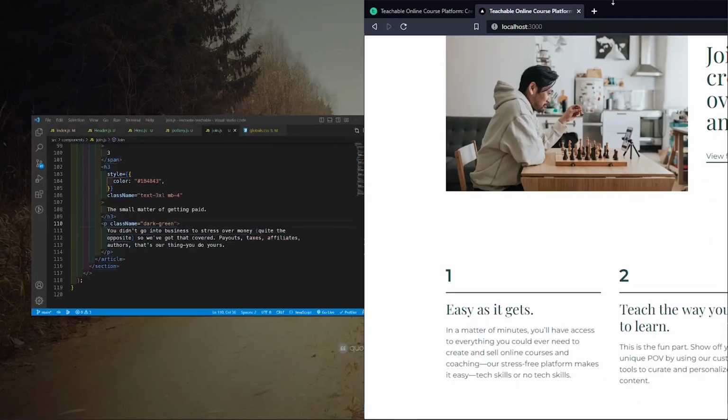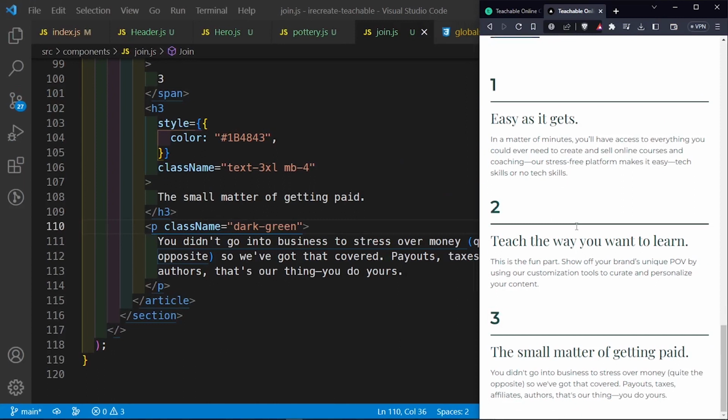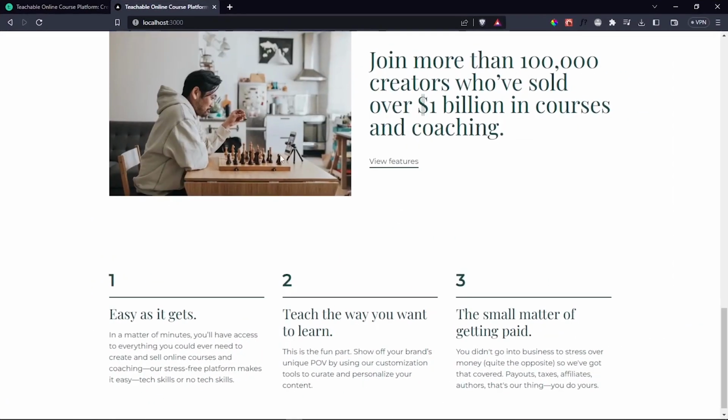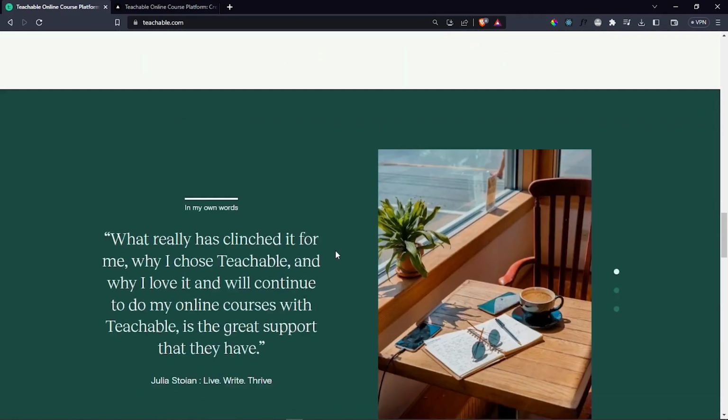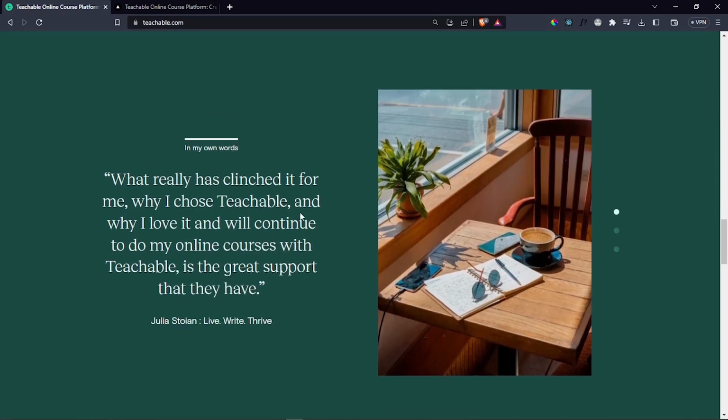There we go. So on small screens, this is how it looks. You can see that. So 1, 2, 3, and then we have this on mobile screens, and it looks nice. Okay. So that is that section complete. And then next, we're going to create this tab section. And for this tab section, we're going to create an array of objects just to make it easier.